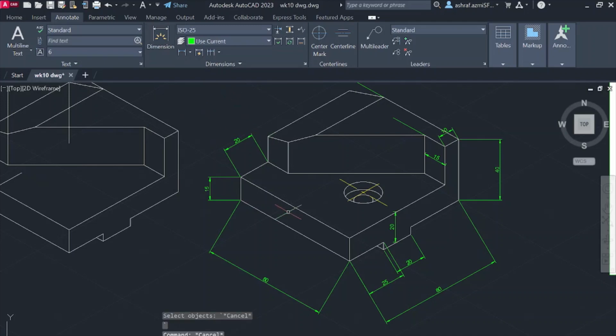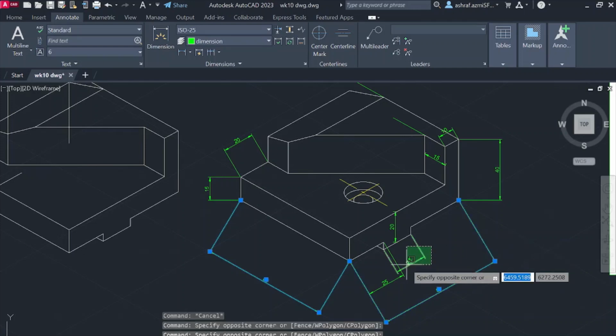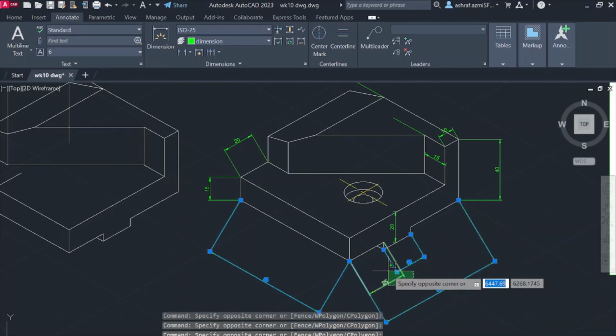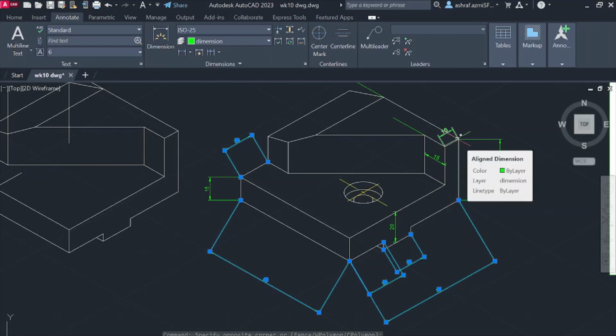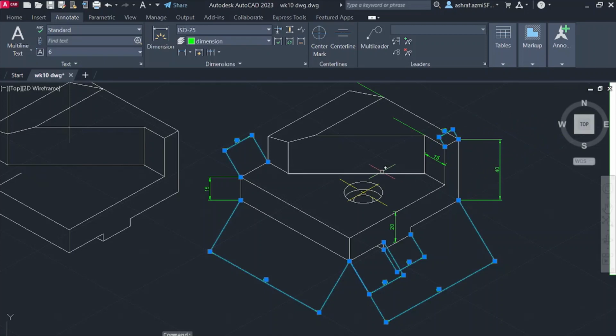Alright, select first, 1, 2, 3, 4. Select 90.